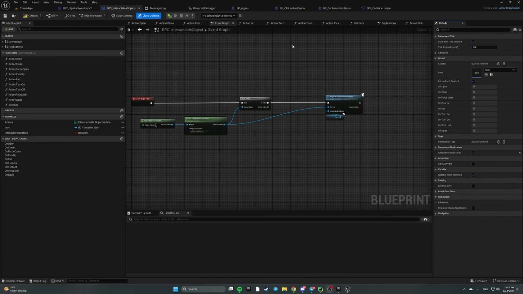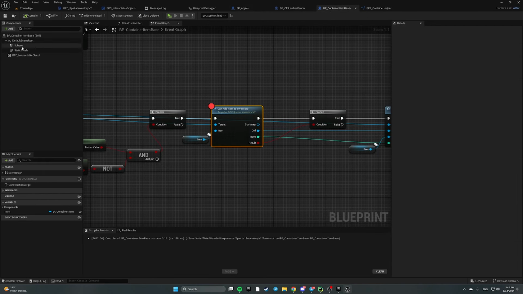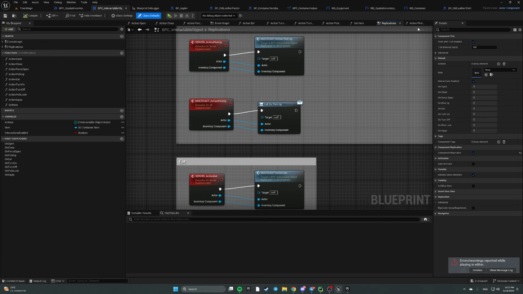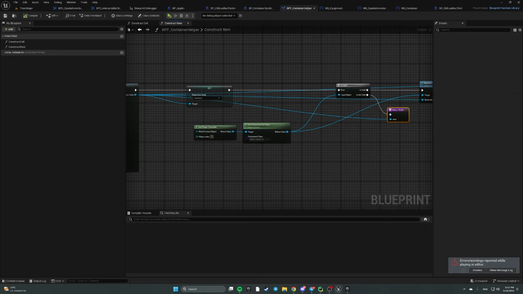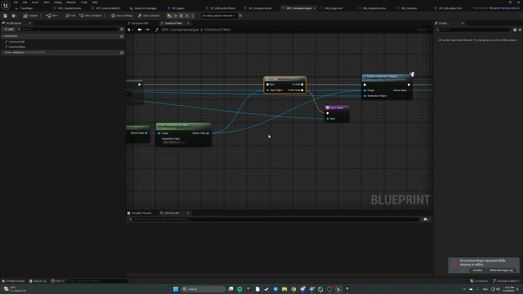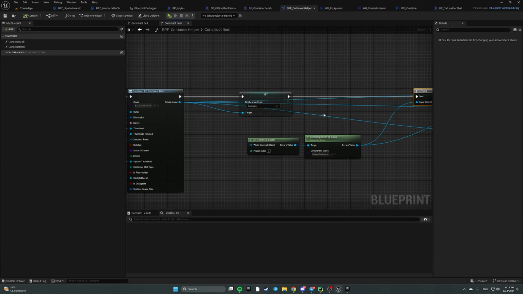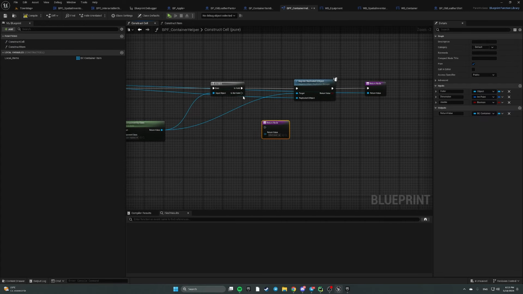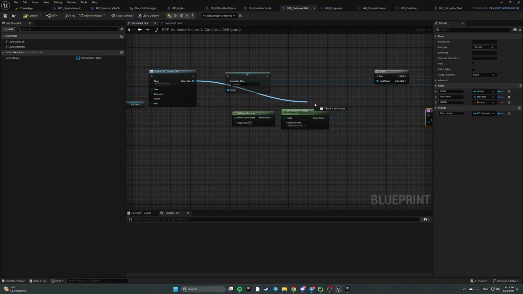Also, I just mentioned that in our BPC interactable object component, replicates is set to false. Set it to true, and in BP container item base, select this component and check component replicates also. One more thing that we have to do: let's open our blueprint functions library, and in construct item, if is valid returns false, we're just returning this item, and the same for construct cell. If is valid is false, then we're just going to return a cell.